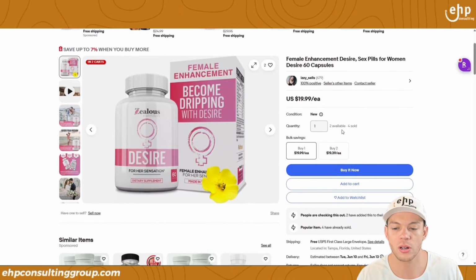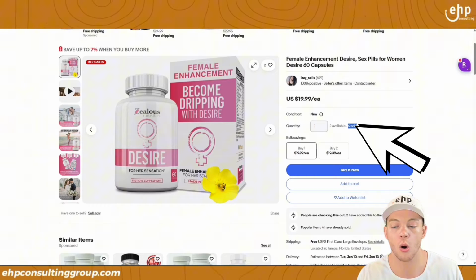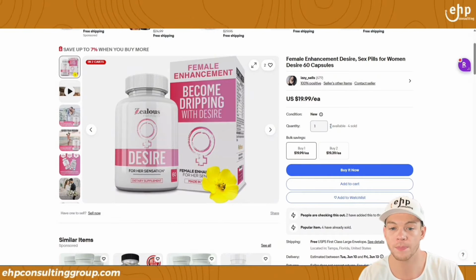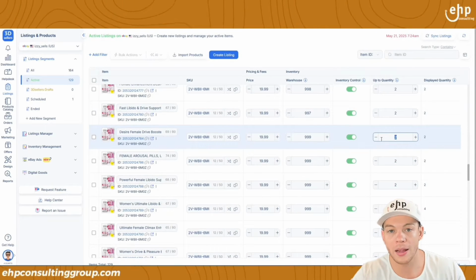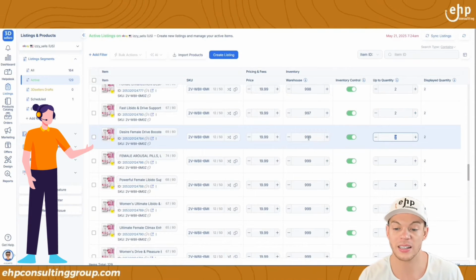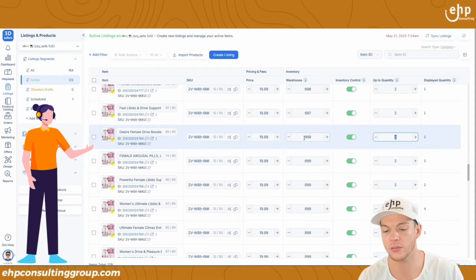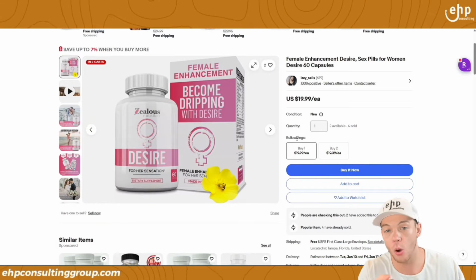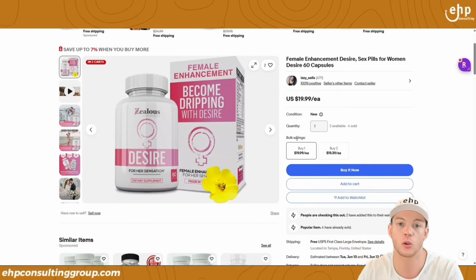We just did this for a client. We just created this listing and they already have 4 sold. It says there's only 2 available. And what happens is if somebody buys one of them, this tool automatically pushes it back to 2, and they delete it from our actual warehouse inventory. If we put it as 1 and they purchase it, it automatically again puts it right back to 1 in stock.